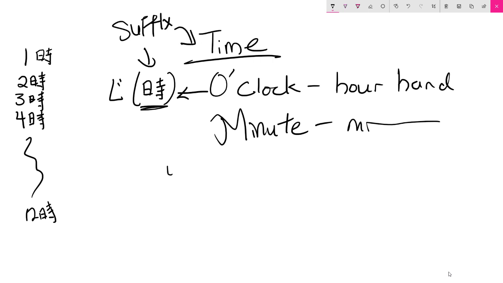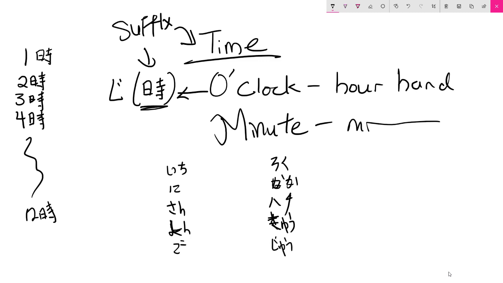So basically you have ichi, ni, san, yon, go, roku, nana, hachi, kyu, ju, juichi, juni, right?